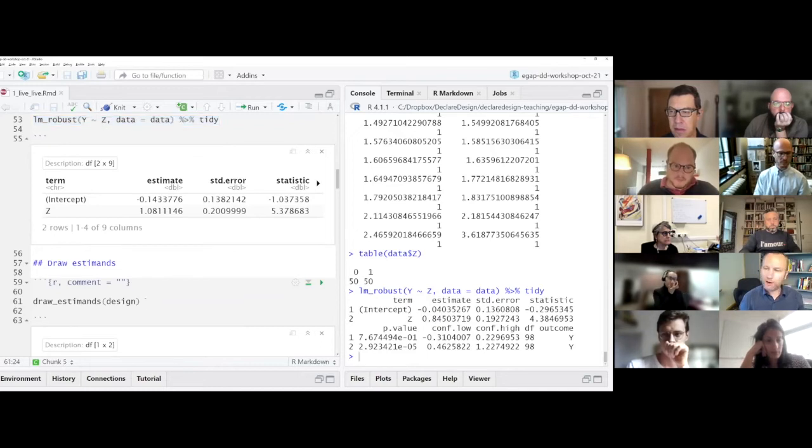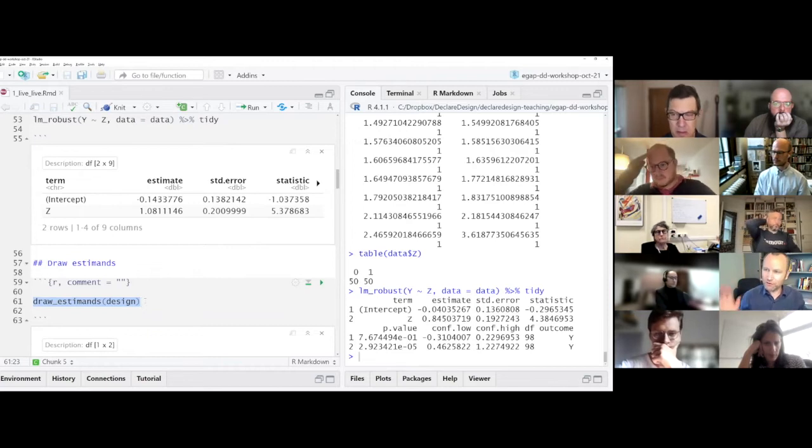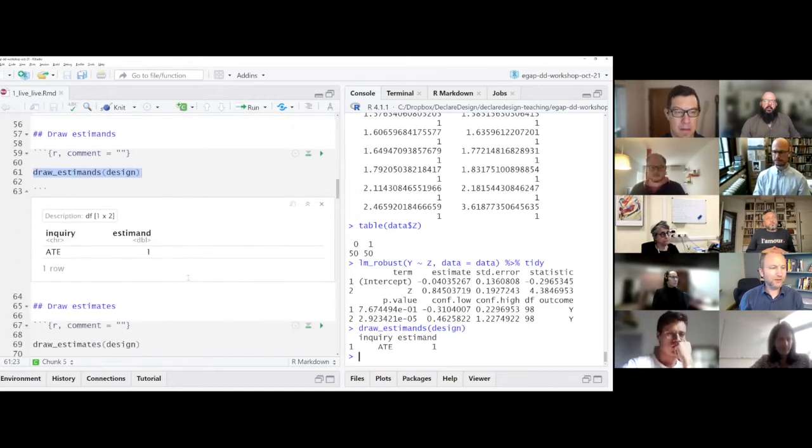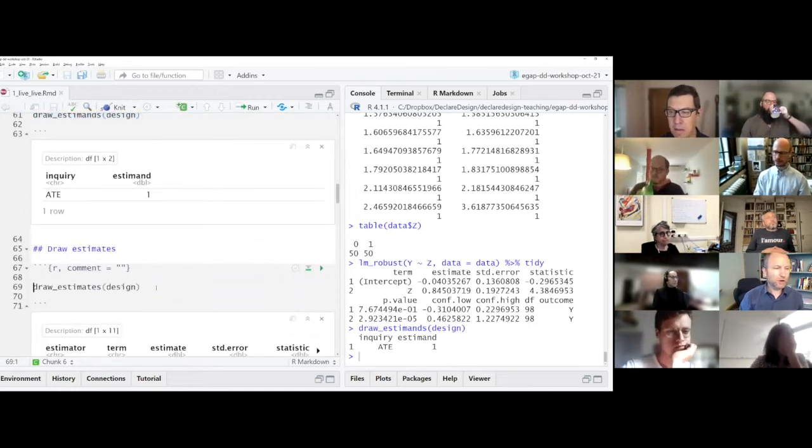Now I can also say, what are the implied estimates? One thing we like about this framework is it forces you to say what your estimand is. Your estimand is the answer to the inquiry under the model. So given the model or the world you've imagined, you have a question you're asking of it, and the estimand is the answer under the model. That's the thing you're trying to estimate. So when you draw estimands, it says here the estimand is 1. That's the number you're aiming for here, right? It's a nice round number because we've assumed constant effects. Okay, so draw estimates. I'm going to draw estimates here.